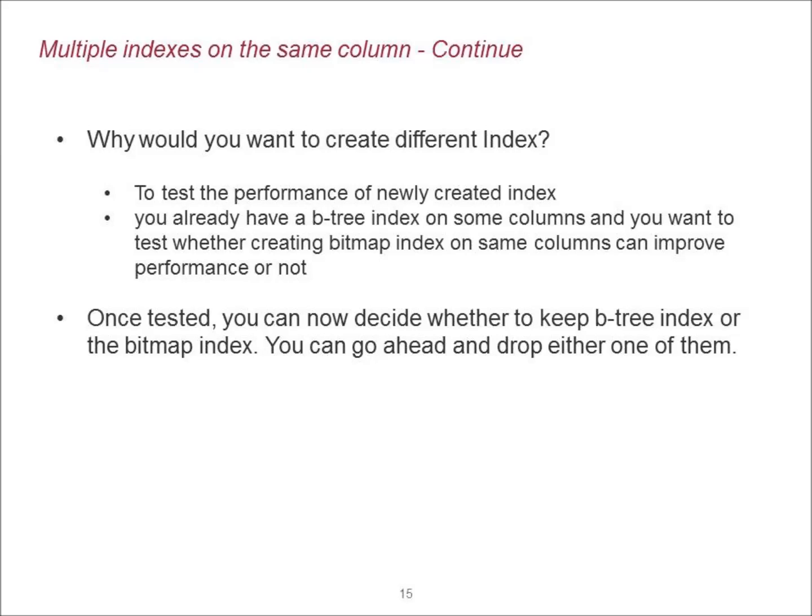So once you have tested your indexes and decided that you want to keep either the B-tree index or the bitmap index, you can go ahead and drop one of them. Just keep in mind that when you have a large table, creating and dropping indexes could take long. Well, actually creating an index could take a long time, but you have already pre-built it and just made it invisible until you have decided that you're going to use it. I think it's a great option.